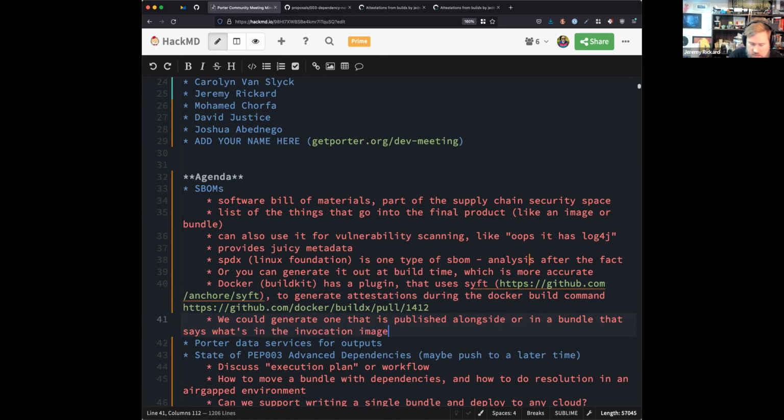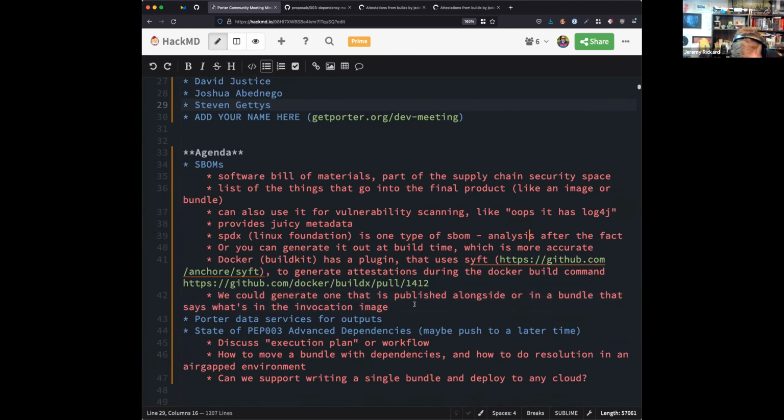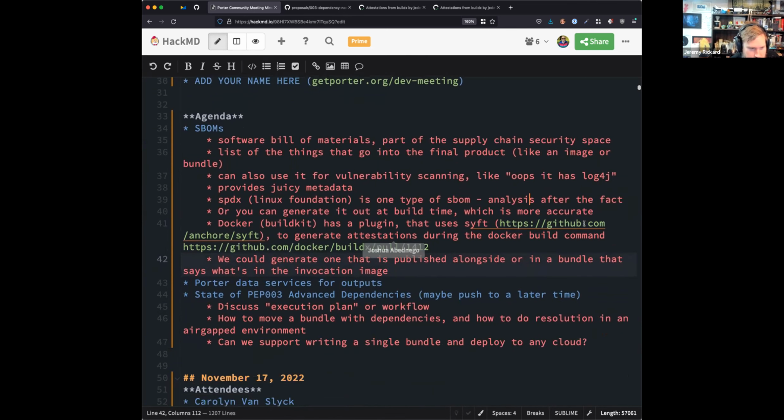So maybe there's some thought that should be done about where that lives. Does it live inside the actual bundle once it's been generated? Does it live alongside as metadata? I don't remember. I haven't kept track super well of how the spec has evolved, but is the bundle JSON still a thing? Oh yeah, no, that's the thing. So maybe that's something that gets added to the bundle JSON that points to that.